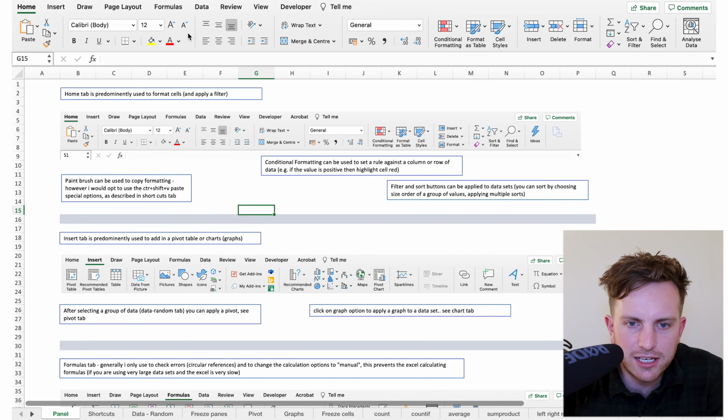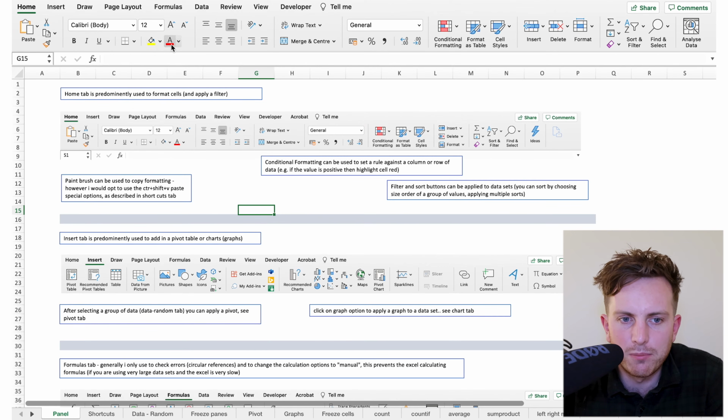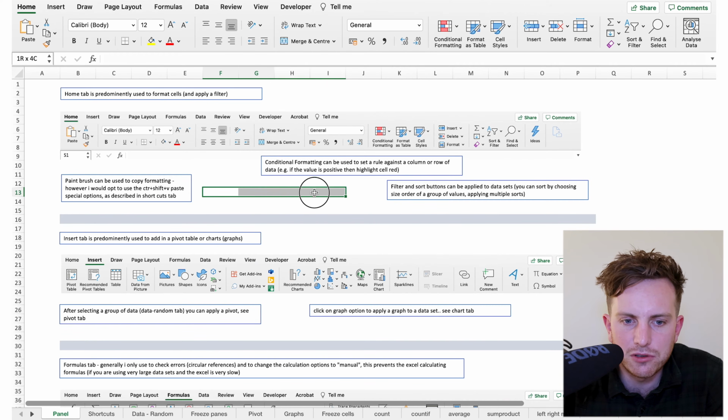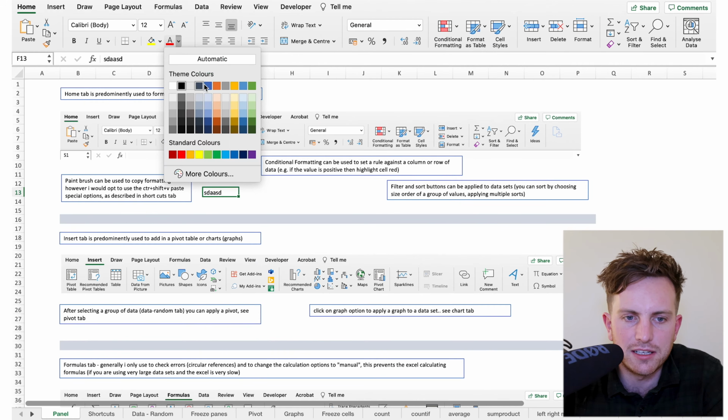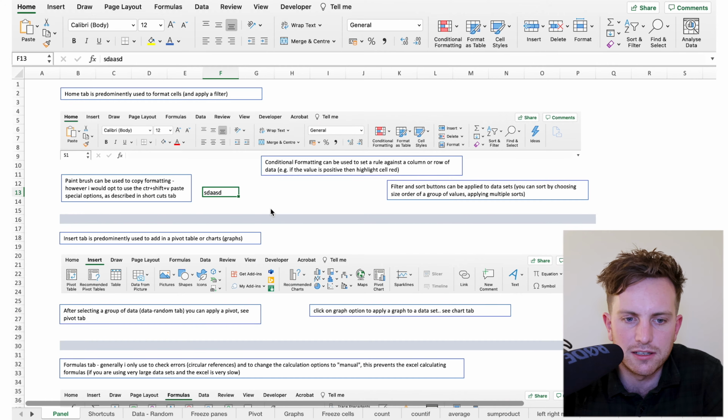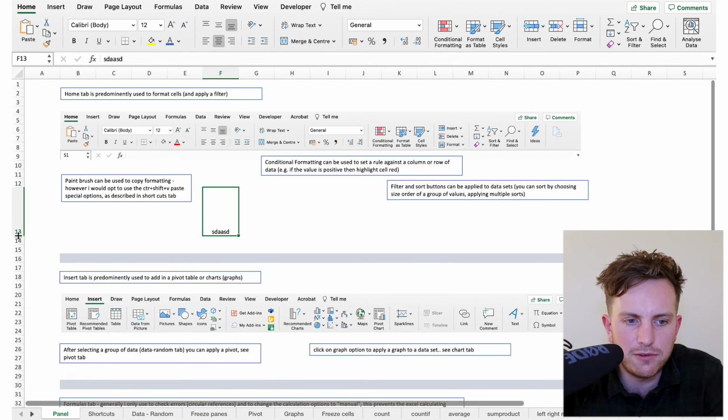So the first section which will open up is your Home section, and this, as I say beneath, is primarily used for formatting. So what do I mean by that? Well, where it says the text, you have bold, you have the different colors of the cells you want, and really the best way of understanding this is just to start clicking around. You have the paint button, which changes the color of the cells. You have the font color, so if we had a font in here, you can change this to different colors like blue, for instance.